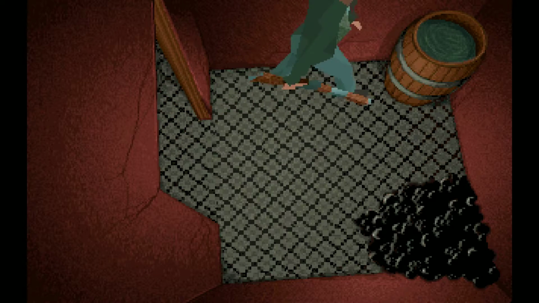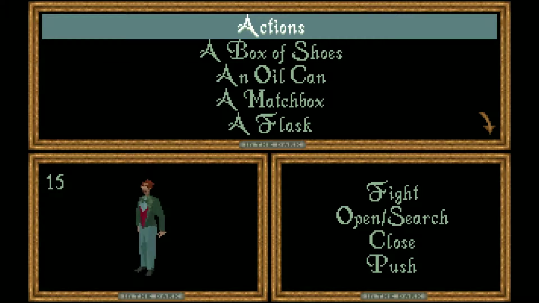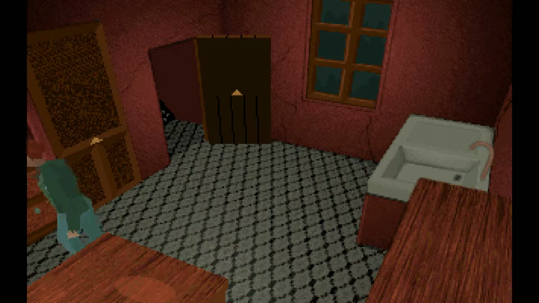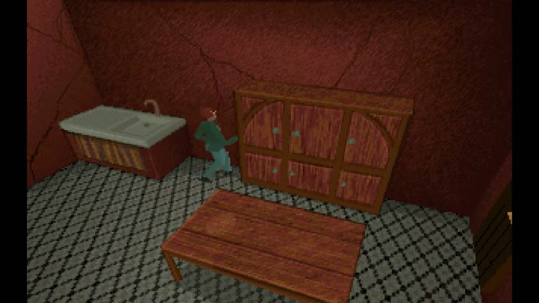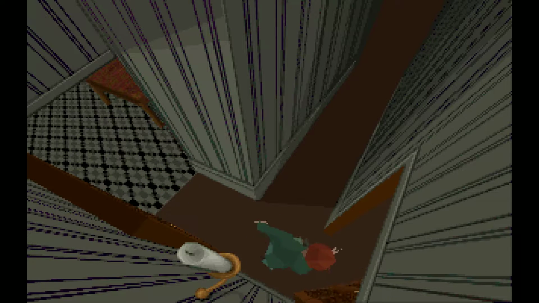Oil can, good. Search that pile of coal and you find a shoebox, which you then have to open, and you find a revolver. Little pea shooter. Ah, I guess that guy is dead. Cool. Oh yeah, I'll grab those knives. Yeah, that hallway right there, I mean, my god, that just evokes Resident Evil all over. It's almost uncanny.